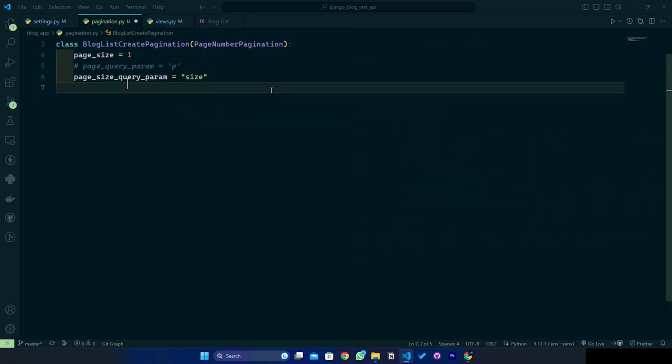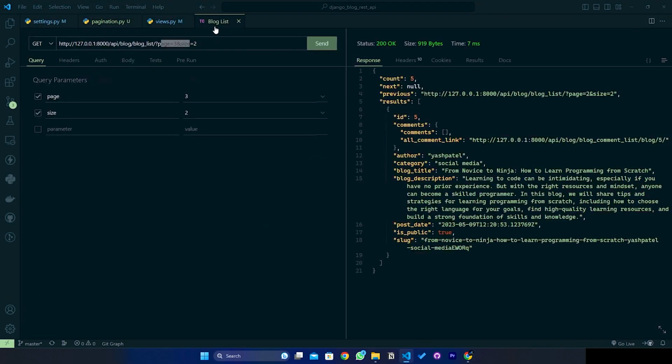And another last parameter which is very very useful, which is max page size. Now here you can define the maximum page size which a particular user can define. So let's say user can define 50, maximum value 50. So whenever user will pass the page size, he will only be allowed to pass 50 objects per page. Okay, size 50. If he writes the page size more than 50, then also the API is not going to accept his page size request. Okay, and he will receive the normal response basically.